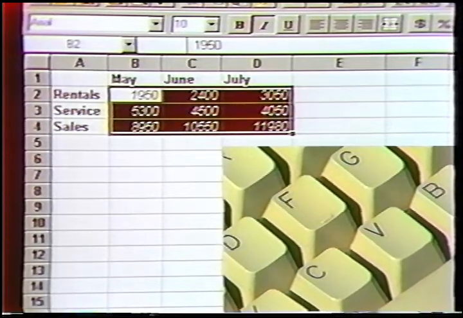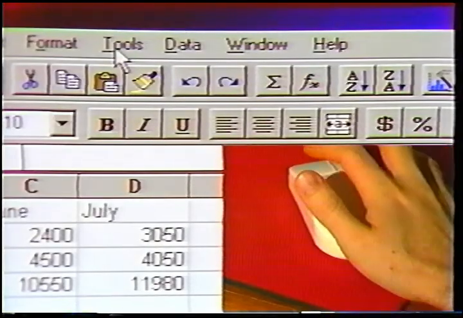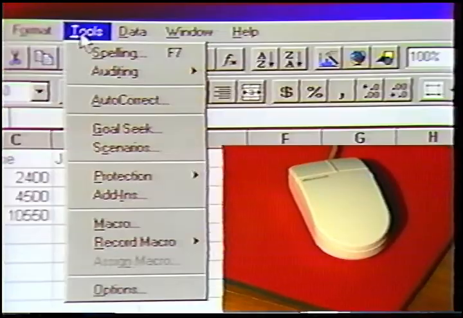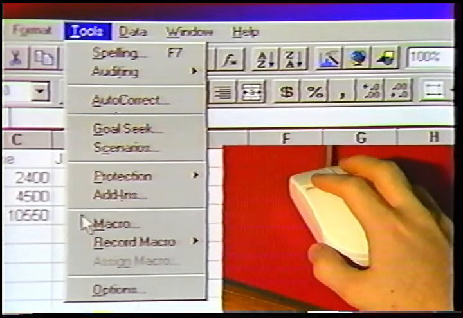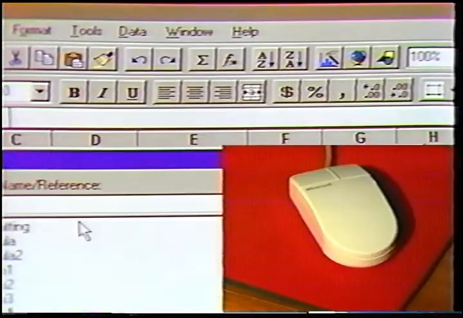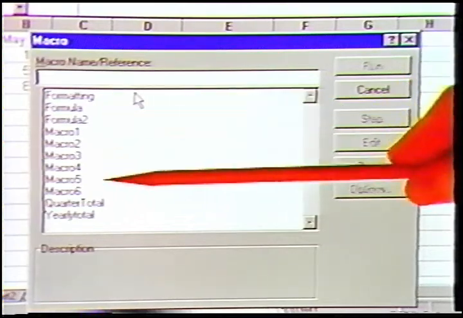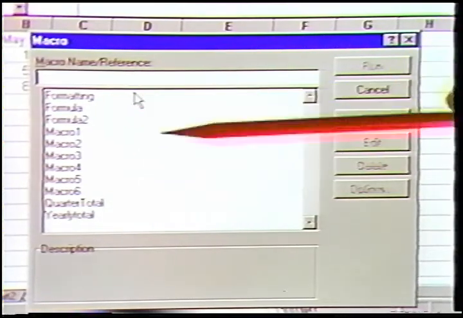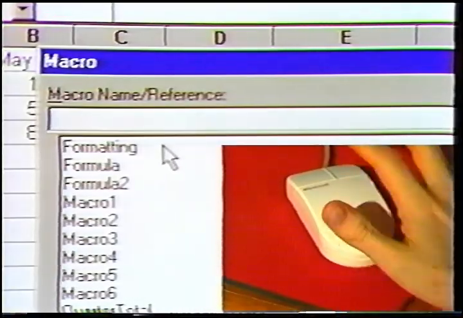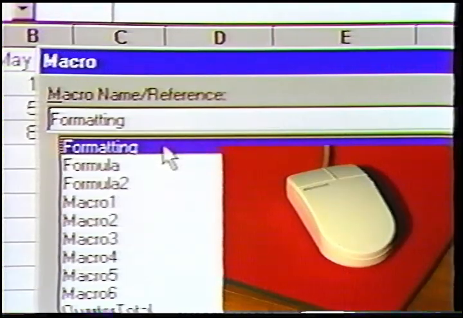If you don't remember the keyboard command, you can also use the menu method. Just click on the Tools menu and click on Macro to get a list of all the macros that you have. Then click on the macro you're looking for. Once you've clicked on it, the description appears down here.